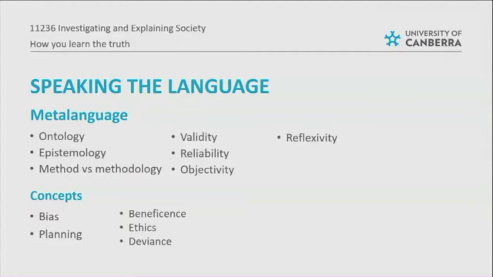Okay, as I said earlier, there's this whole concept about research and this inaccessibility of it. One of the things that I find most frustrating with social scientists is this idea that if I talk really big words and sound really intelligent, then everybody will believe me. And it's like, well, but I don't understand you. So what I want to do is actually skill you up in some of what we call the meta-language, the big language around research. So already we've talked about ontology and epistemology.